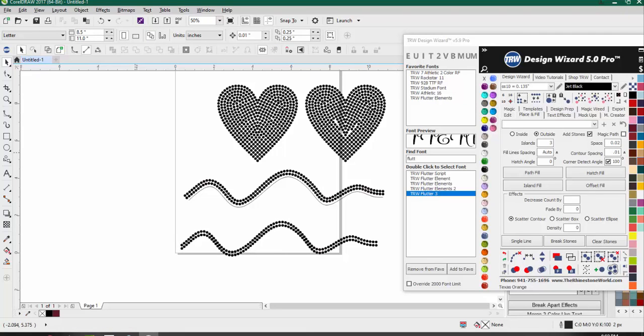All right, so that covers the basic overview of the place and fill. Now I didn't get into any of this. This is more for our scatter designs, and we have multiple webinars on that. And I can even do a follow-up webinar if you guys want on some rhinestones, where we get a little bit more detailed, like an actual rhinestone design, where I can introduce some of the scatter effects and stuff too.